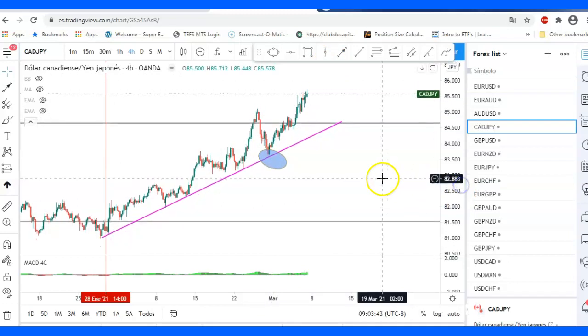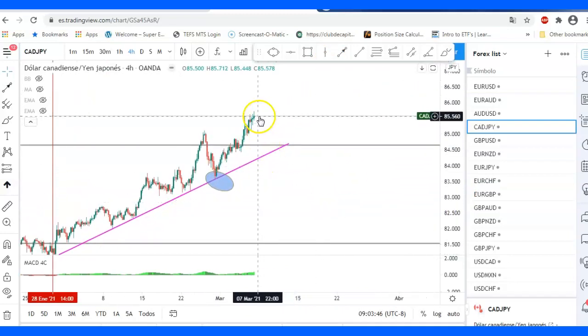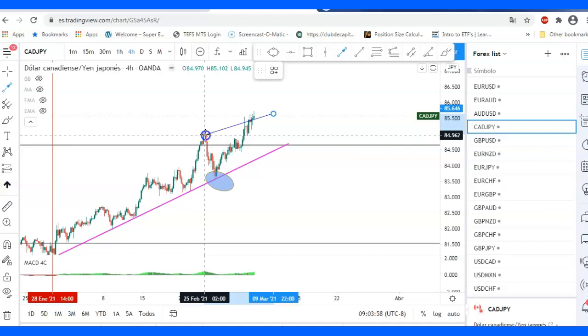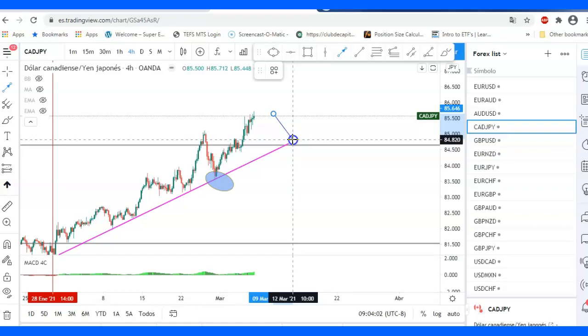So what are we waiting for now? I mean, it's not a good idea to buy now because it's already in the impulse, very high. The market is always going to retrace. So the best idea is to wait for a retrace, either to that broken ceiling or to the zone, anywhere over here.